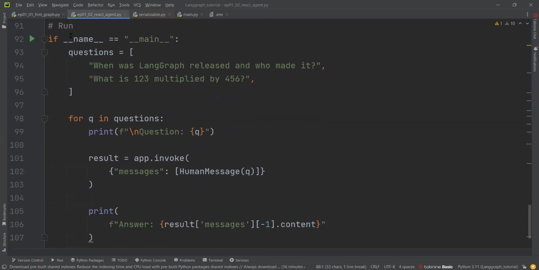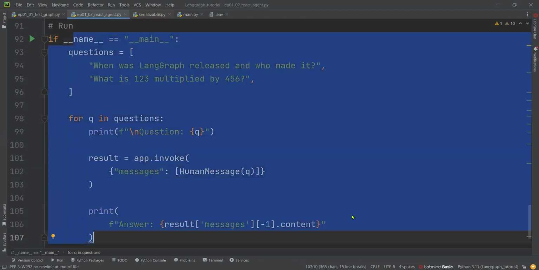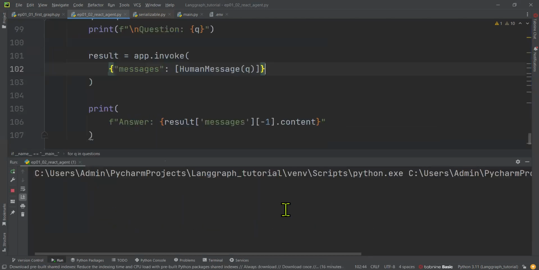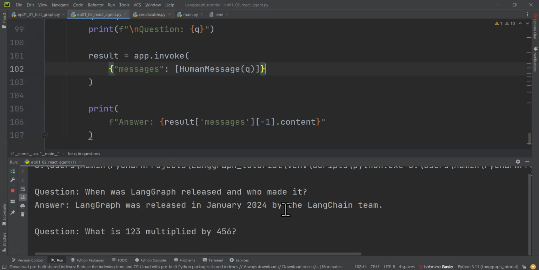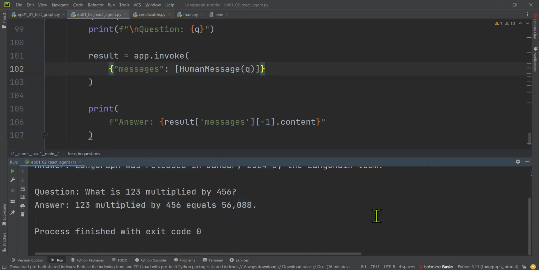Finally, it's time to test the graph over here. So we are asking two questions while we are testing the graph. The first should trigger the search tool, and the second should trigger the calculator tool. For each question, we create a human message and pass it into the graph, and the graph then executes. The agent will reason and use the tool if necessary. And eventually, we'll see the final answer. Once I run this, we'll see the question where it has called the search tool. And for the calculation, we have the calculator tool, right?